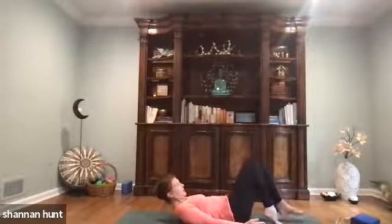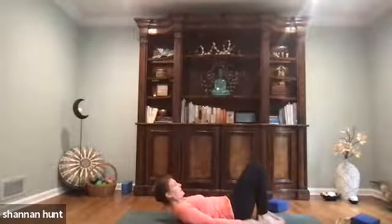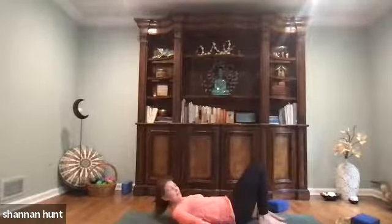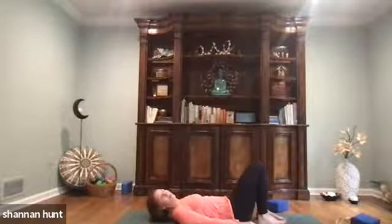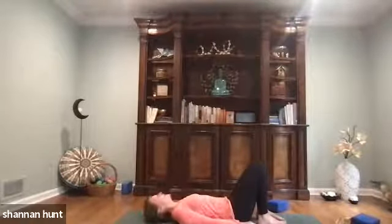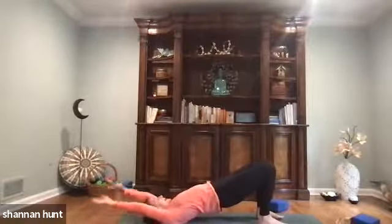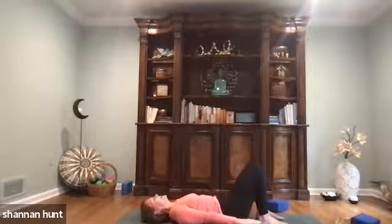Walk your feet in towards your seat. Toes are facing forward, the front of your mat. From here, let's offer a few dynamic bridge stretches. So pressing the back of your head down, inhale, hips come up, arms come up, and it could be any amount. It could be an inch, it could be way higher. Exhale, lower the butt down, arms come down.